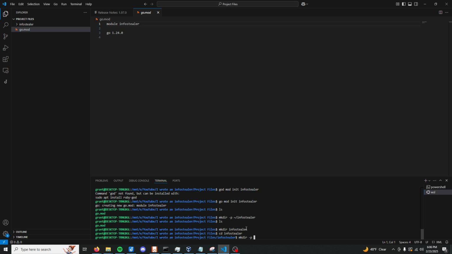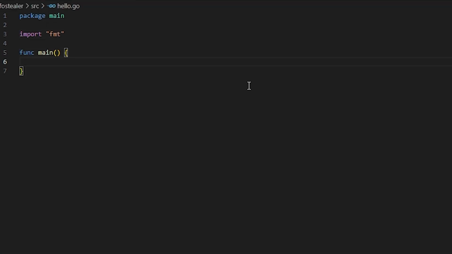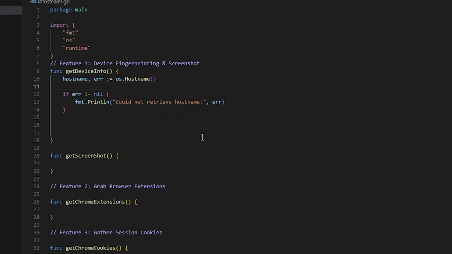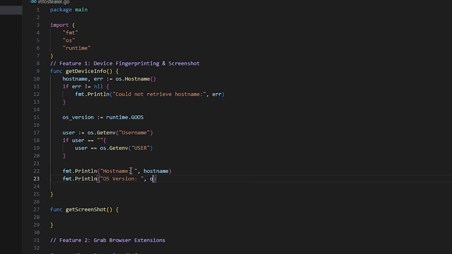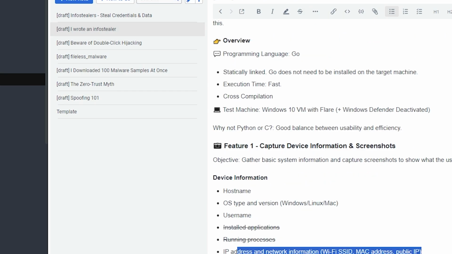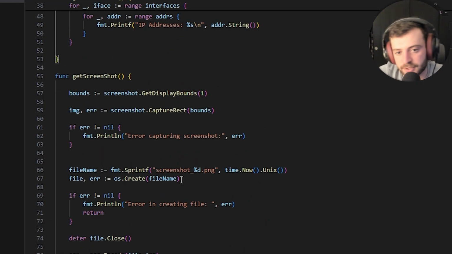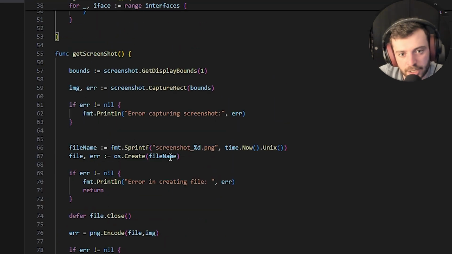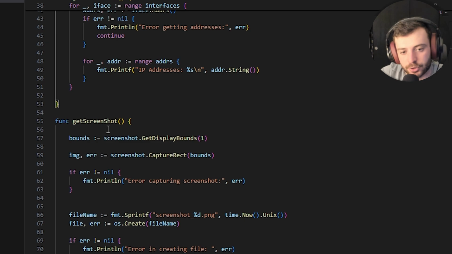In the first feature, I familiarized myself with the Go programming language primitives. I researched how to organize Go code, print hello world, and import external libraries, then used all this information to gather the host name, user account, and IP address information, basically your device cataloging 101. Boom, in one function. With a first pass at the device information and screenshot information, I've learned a few Go primitives, which are pretty interesting.